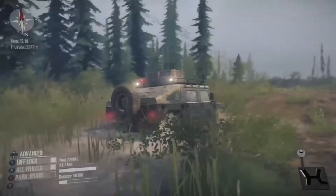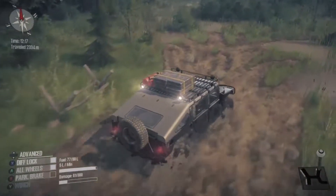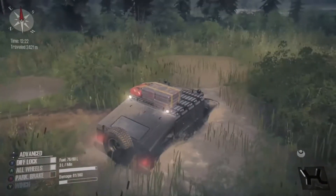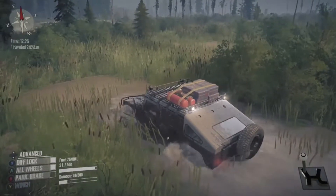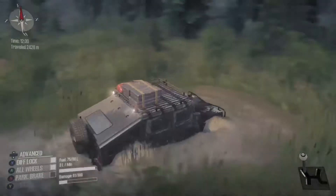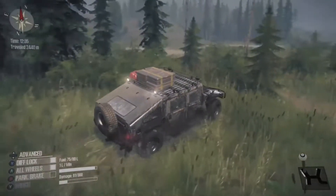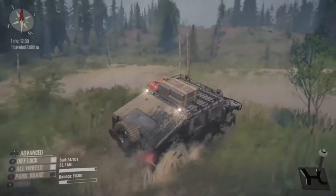I do like this Humvee, I don't know why — I think it looks cool. I also like the look of the K5 Blazer and the F-150, which is like a 90's F-150. It'd be better if it was a 70's or 80's F-150 — I'd be more happy with one of those body styles, but this is what we got. I just don't like the stance of a stock 90's F-150 with that rounder body style and the round headlights instead of the square headlights.